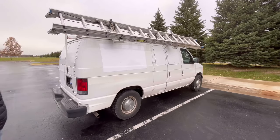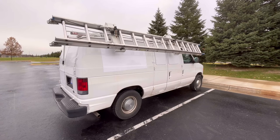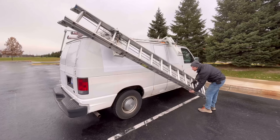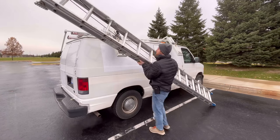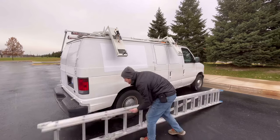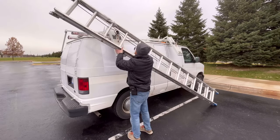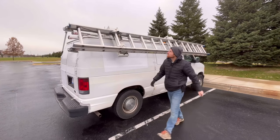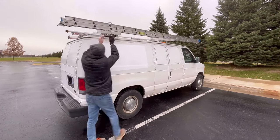It's about 18 feet long, 7 feet wide, and 9 feet tall with the ladder racks on it. I keep two ladders on top — one is a telescoping ladder that reaches up to 18 feet, and the other is a 28-foot extension ladder. It's really convenient with this ladder rack. For the custom built shelves and drawers inside the cargo area, I took inspiration from Ron Paulk, who's another YouTuber and builder.